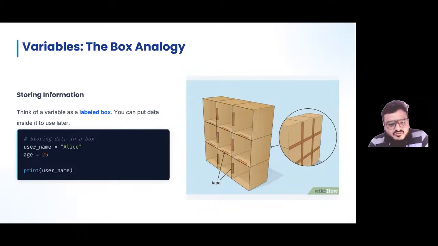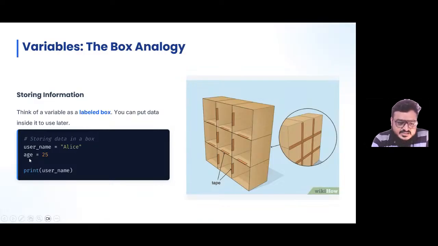What are variables? Variables are for storing information. Variables are like storages or containers. We are labeling the box or container with a name. Here, username is a container and we are keeping Alice inside the container. So username is our variable name, Alice is our value.